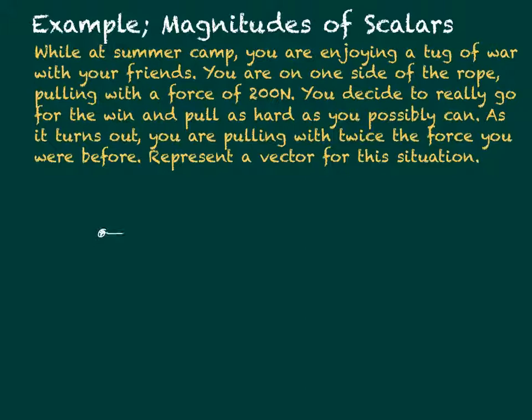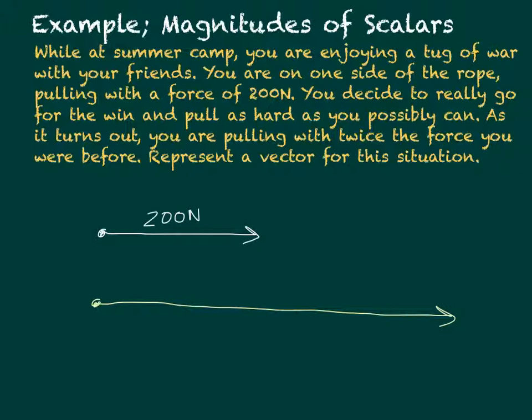So we're starting with we're pulling at a magnitude of 200 newtons in one direction. Then our resulting vector, our new vector, we are pulling twice as hard, so you take 2 times 200. So you just multiply times your magnitude just like you would if it was the vectors. So that would be 400 newtons. So your answer is 400 newtons, and it would be pulling in the same direction as you just were, because that's the whole idea of what magnitudes do.